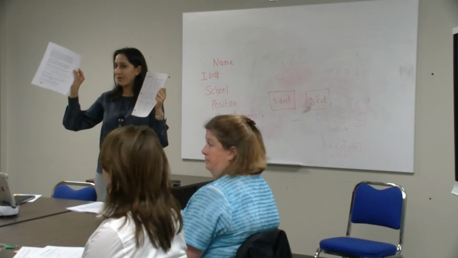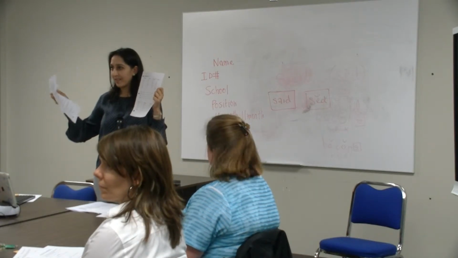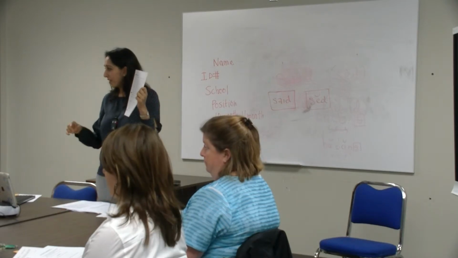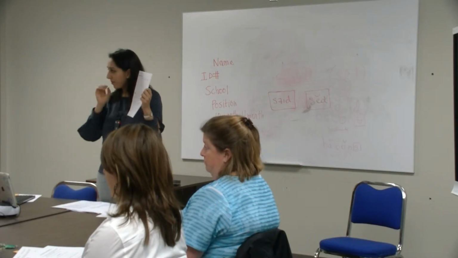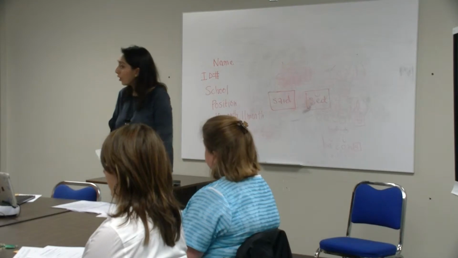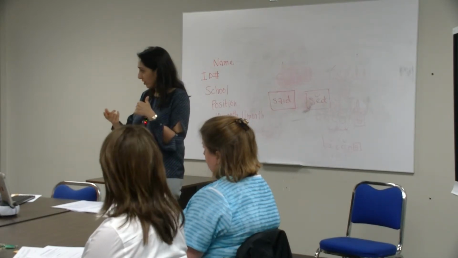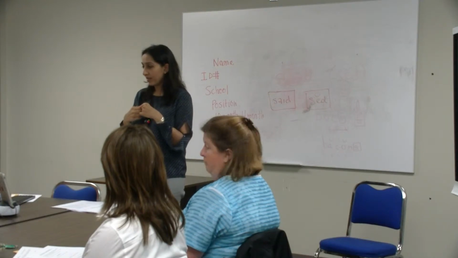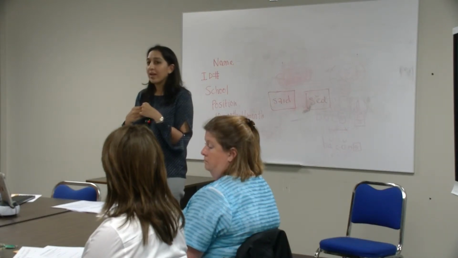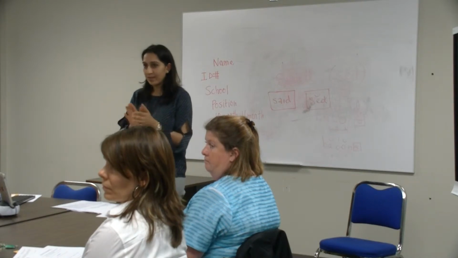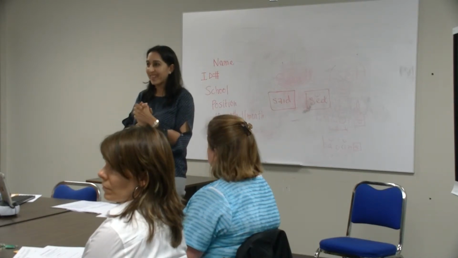Just follow this. None of it's in the book at all. I just flashed the card, and if they knew it, we moved on. If they didn't, we put it aside. Then we went through the process. You flashed and you didn't say the word. No. And then the words they didn't know, we took through this. And then I just spelled if it was an irregular word. But the spelling inventory is not in there. No, I know. That sounds like a great idea, but I know.